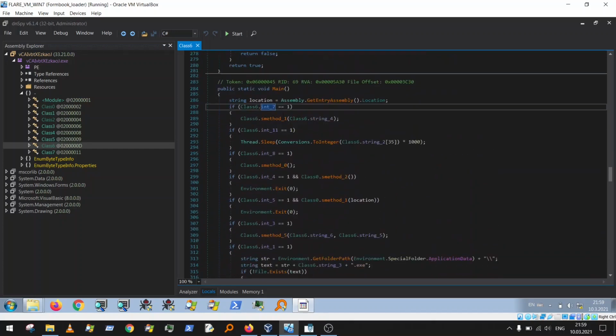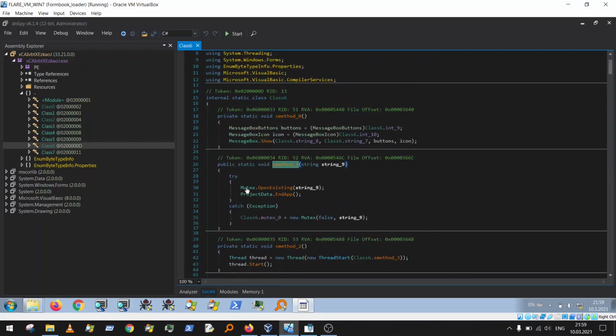So let's check the methods. What is going on here? Method 1 is simply checking a mutex. It's trying to open the mutex, and if it's able to open the mutex, the application ends. So basically it's checking for another instance of this process.